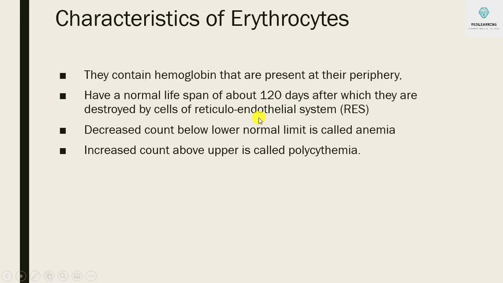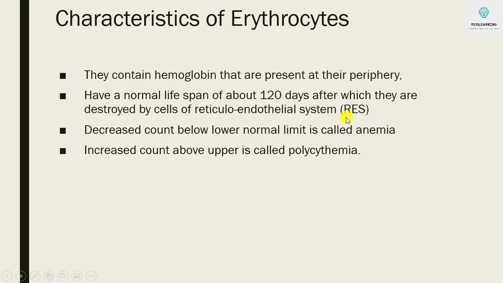And this is essentially the system which consists of monocytes and macrophages, and these are basically responsible for destroying the red blood cells, or phagocytizing the red blood cells after their life span. So if we have a decreased amount of red blood cells, this is just a little pathophysiology I'm discussing, but I thought it was interesting for you guys to know. So I'm going to talk about it.